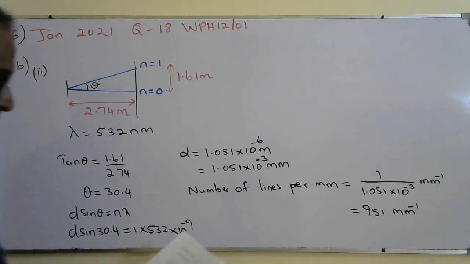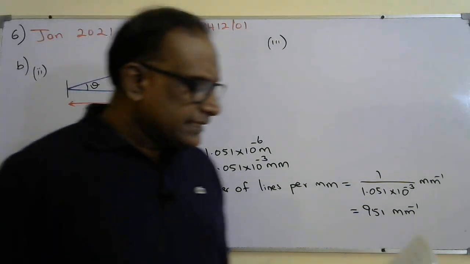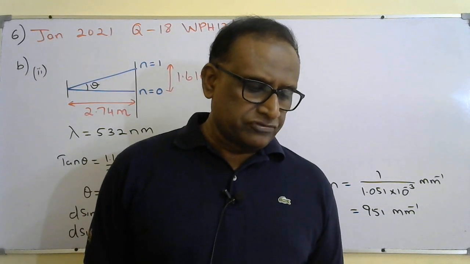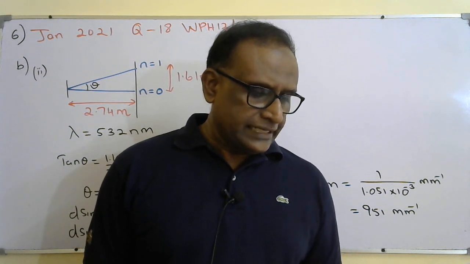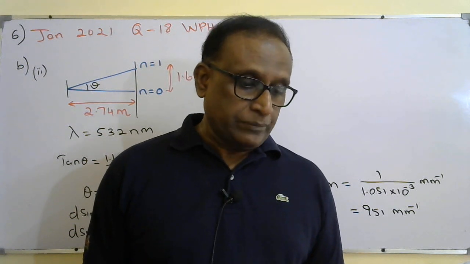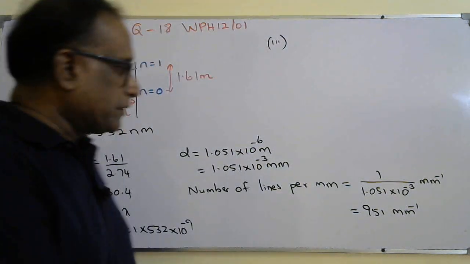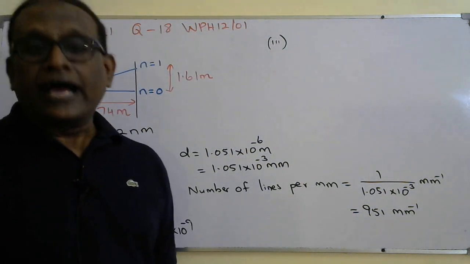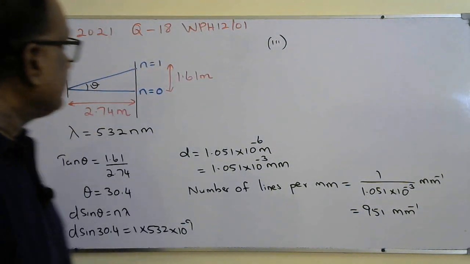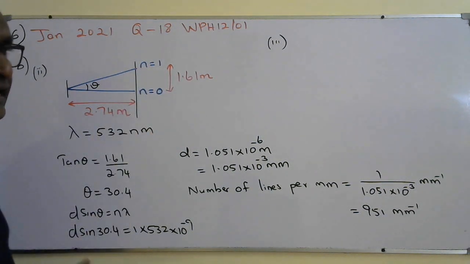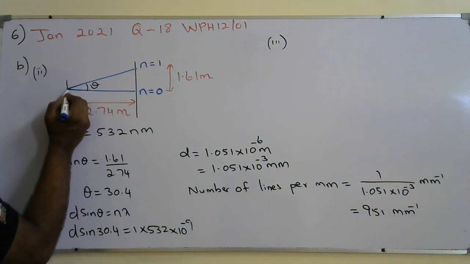Okay, so the third part of the question: using this diffraction grating and laser pointer, only the first order maxima and the central maximum are produced. Explain how the teacher, using the same laser pointer, could improve his value for the number of lines per millimeter. This is the experiment they are doing. How can we improve the value? The only thing you need to do is reduce the percentage uncertainty. They told the distance from the zeroth order to the first order. On the screen you see only up to first order, which means there will be a first order on the other side also.